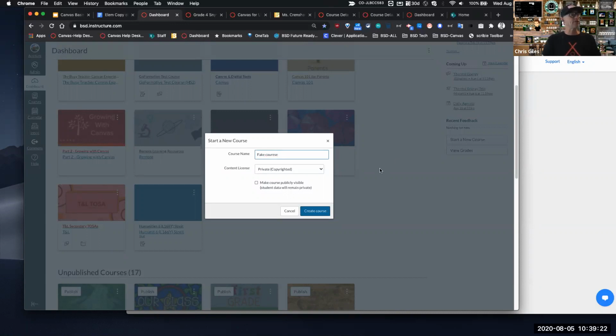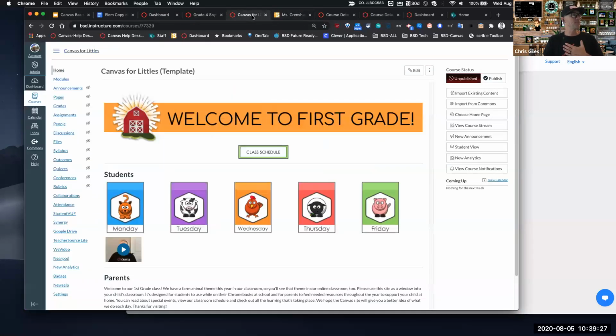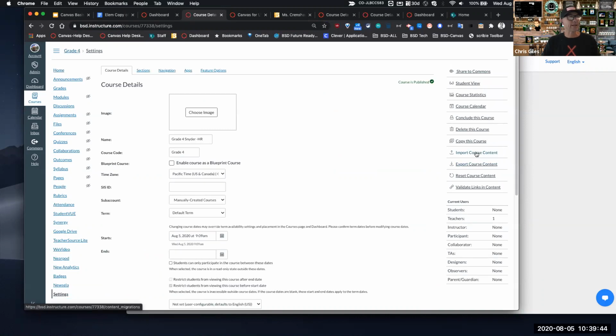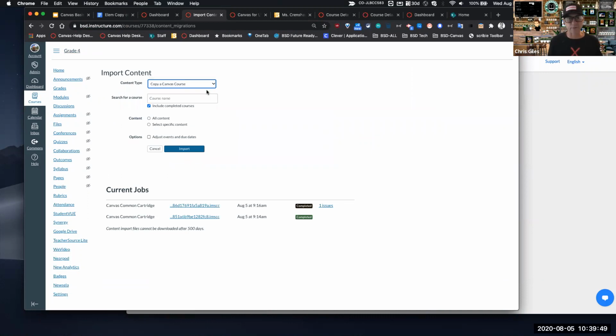Yeah, you can start adding units. And here's the thing that I love about being able to work in Canvas. You can do whatever you want in your course. And then when school starts in the fall, you can simply go to settings, hit import, and import from a previous Canvas course anything I want. So you're not going to lose any time, and you will not lose any information. So you could potentially do that.